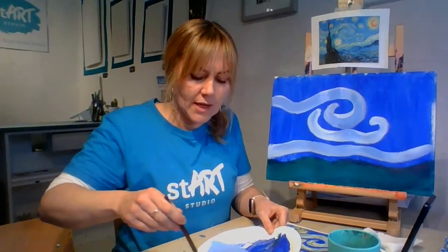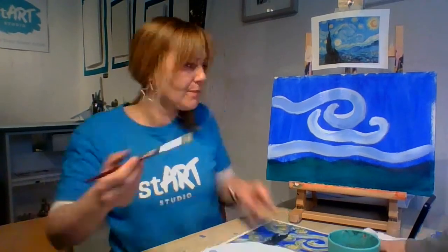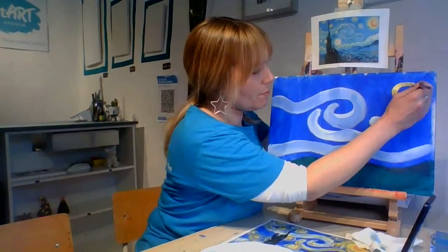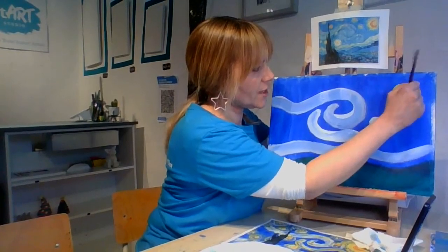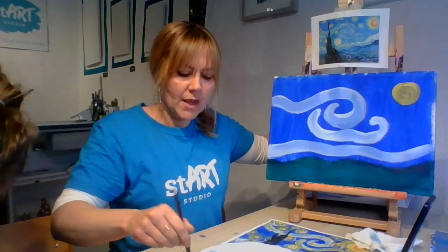And my water's getting a bit dirty. But my nice yellow is nice. And we're going to put in this moon. So nice and big, a big, bold circle in the top right corner of your canvas or paper.